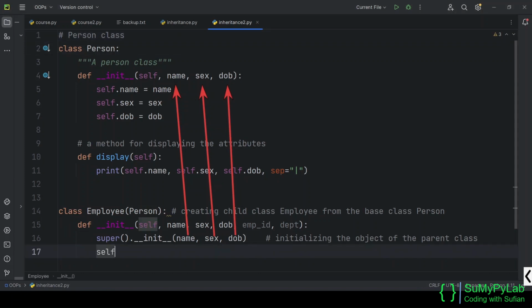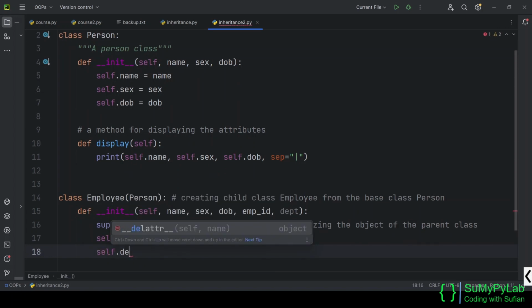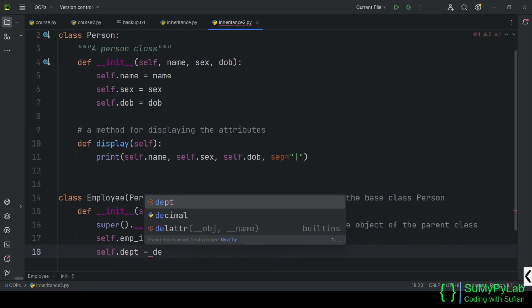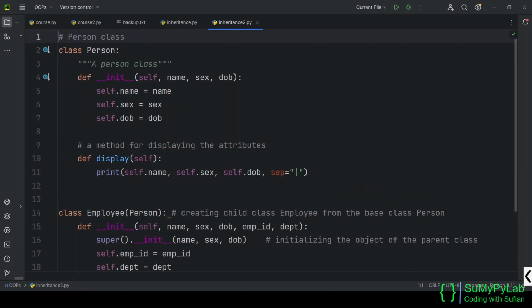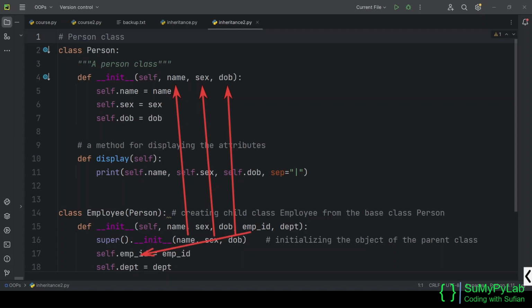Now initialize attributes unique to its own objects. In this way we are initializing the instance variables of both the base class and the derived class.